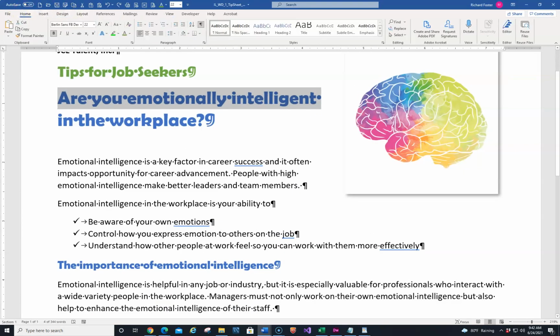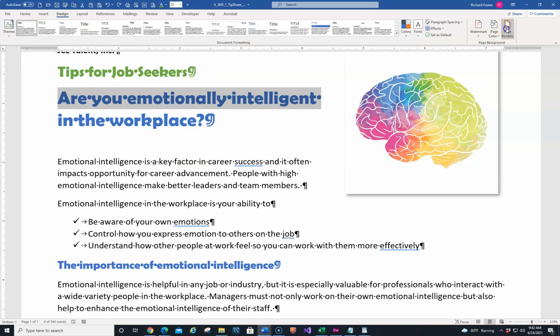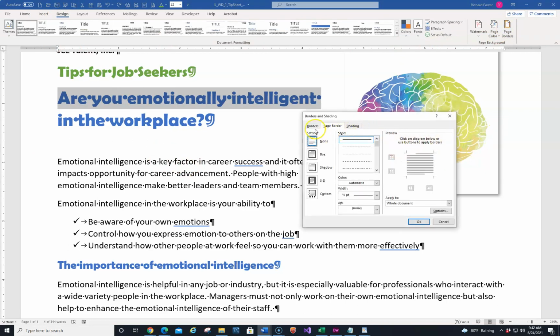So what we're going to do is put a little page border around it. So you can see what that looks like in figure 127. The easiest way to go into page borders is design and page borders. You can also do shading and paragraph borders as well. So the very first thing that it tells us to do is click box. So here's box. And let's see what else. In the themes design, move the pointer over to each theme in here and do that. So we need to click OK.